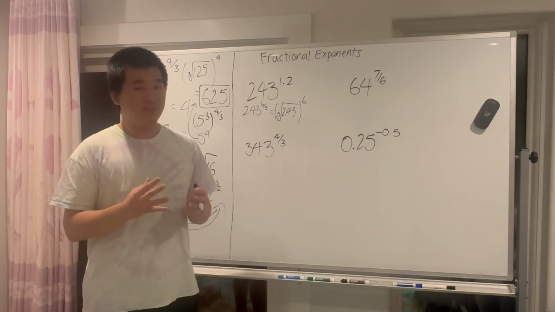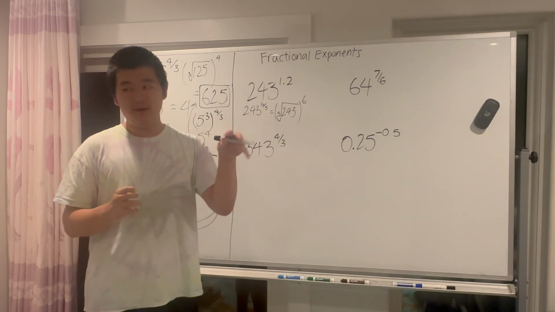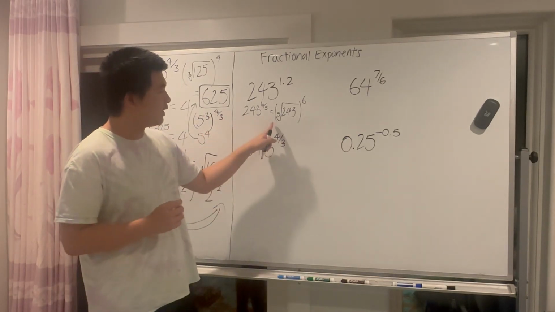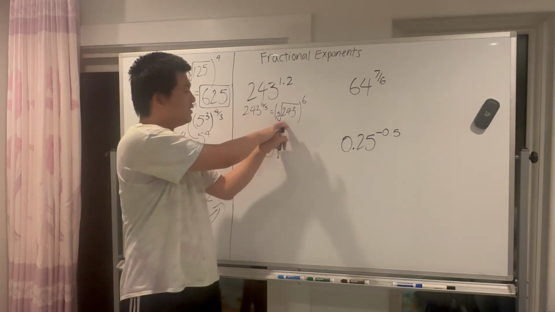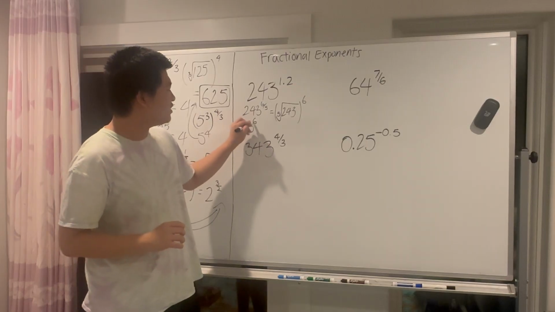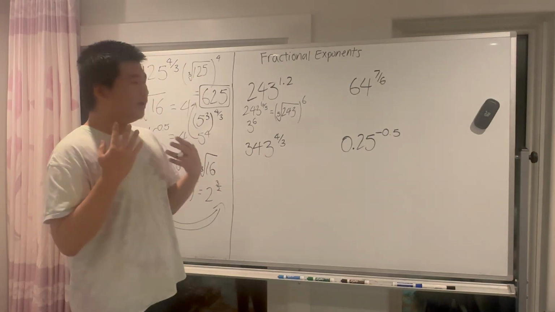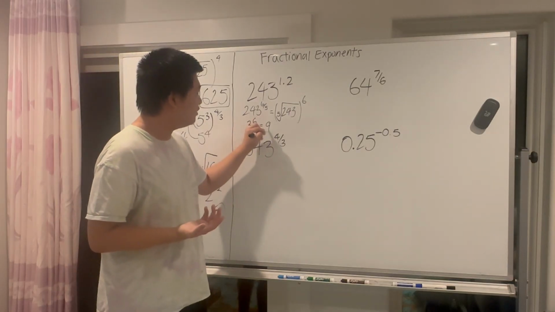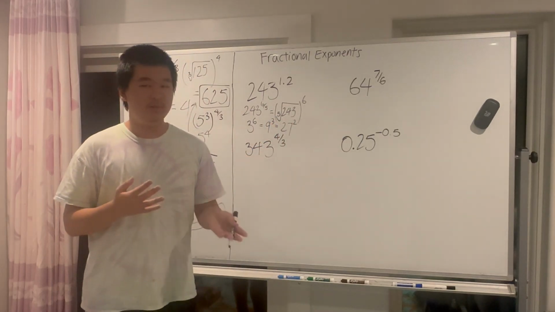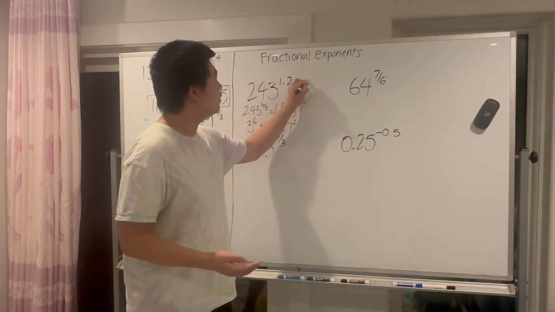I would recommend memorizing up to maybe 2 to the power of 10, and then 3 to the power of 6, because this would allow you to recognize that 243 is actually 3 to the power of 5. And so this would be equal to 3 to the power of 6. Now 3 to the power of 6, there's a few ways of doing this. You could think of 3 to the power of 6 as 9 cubed, or you could think of it as 27 squared. So depending on if you've memorized your cubes or your squares more fluently, either way, this would give you an answer of 729.